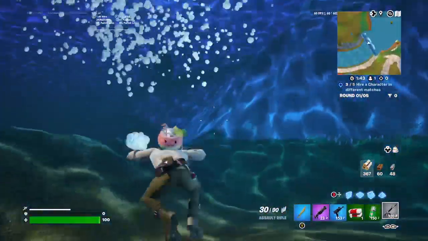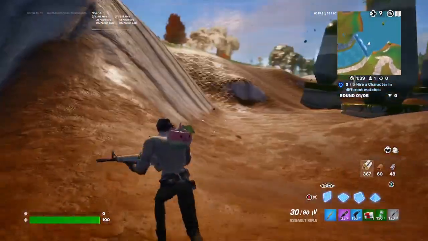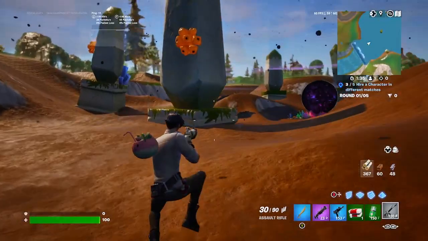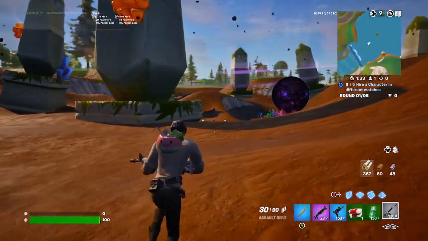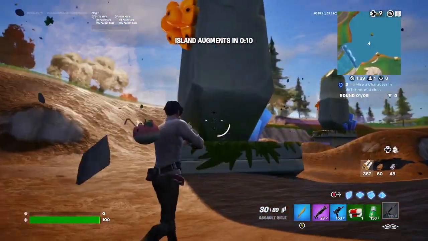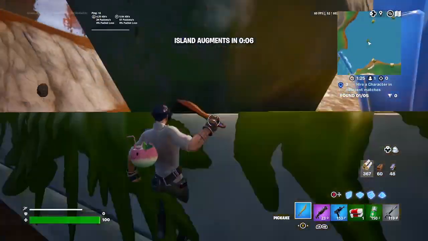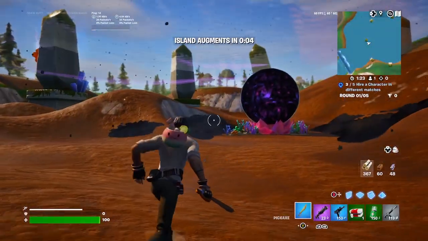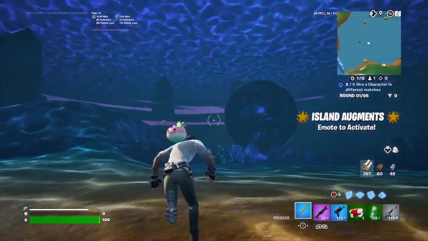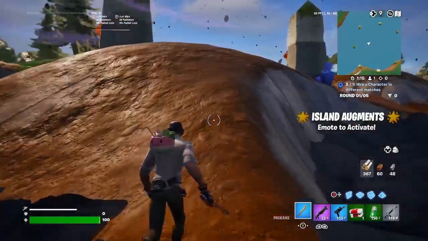Are we going to go up? Wait, am I just swimming down here? What? Can you just go under here? Is this supposed to happen? Island augment. Oh, you guys still got augments. Island augments. Okay, this is cool. Ooh, this thing is back. Okay, so if I do this, it looks like I'm in the water. When I do this, I'm not in the water. What?